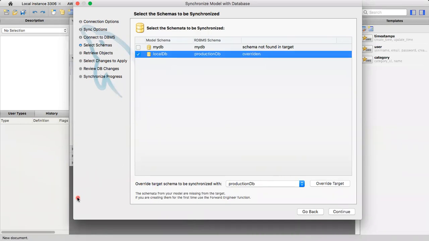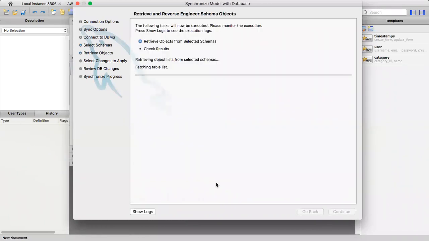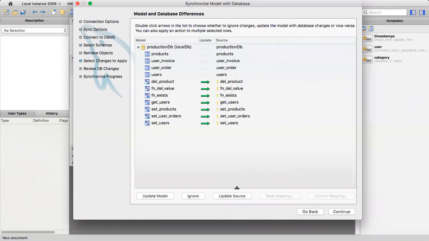Click on Continue. Retrieve and reverse engineer schema objects. Yes, retrieval completed successfully. Click on Continue.